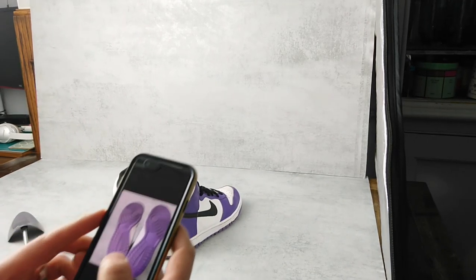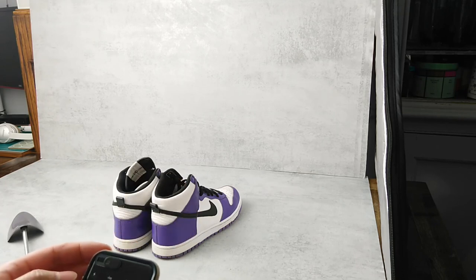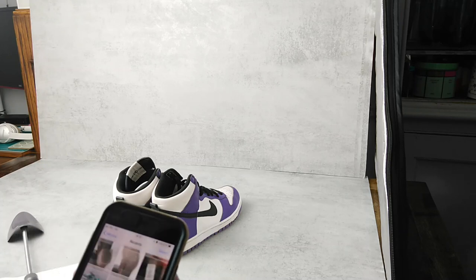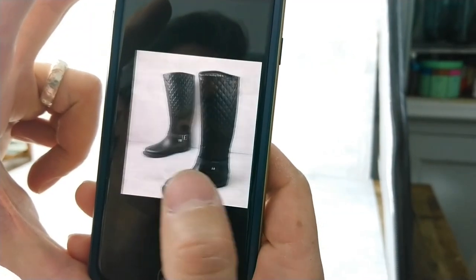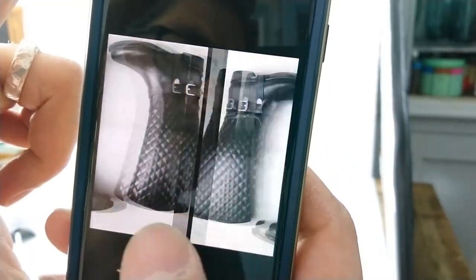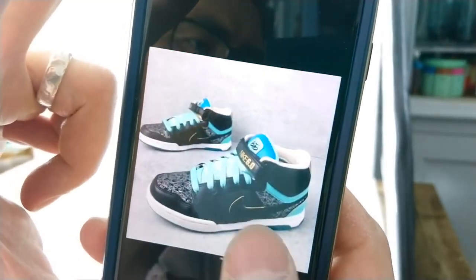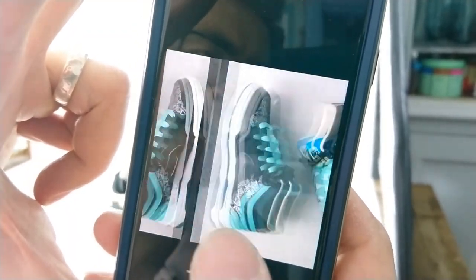So let's have a quick flick through the photos, I think, see what's what. Hold on. So we've been doing this for about 35 minutes. This is what we've got. I'll make the best of your photos because it helps you sell your items. Just make sure you get all the details in. That's not so bad. Fair decent amount of shoes I've done in a short period.